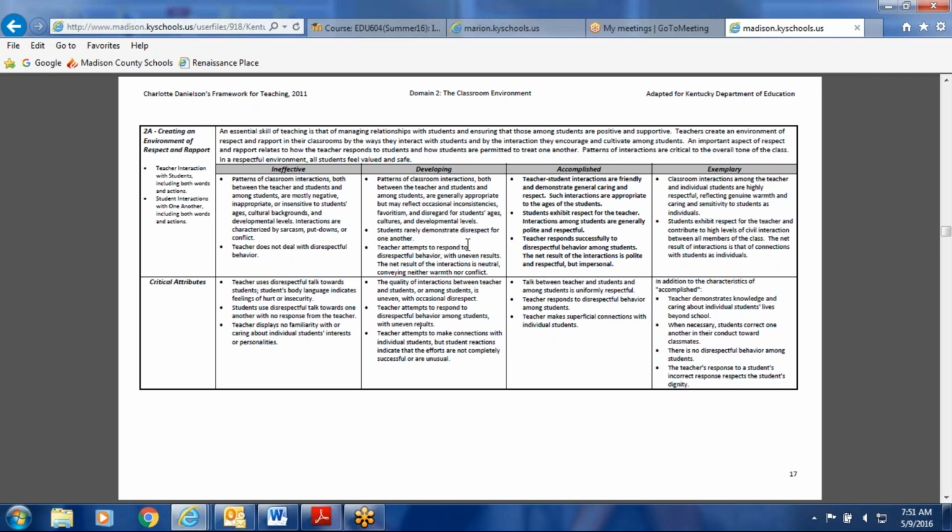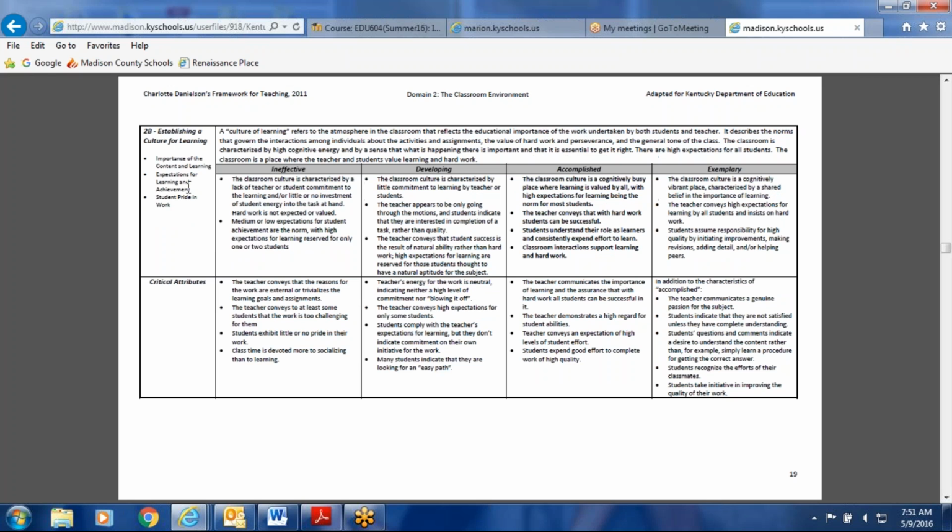Teachers will be pretty hard on themselves from my experience with this. Remember, teachers are going to want, in my experience, to be over here in the exemplary because that's the best one. Of course, that's natural. Remember, the goal is to be an accomplished. So if they're an accomplished, they're doing good. That's an opportunity to give them some praise. But some of them will be hard on themselves if they're not in the exemplary part. So you should do that for 2A.